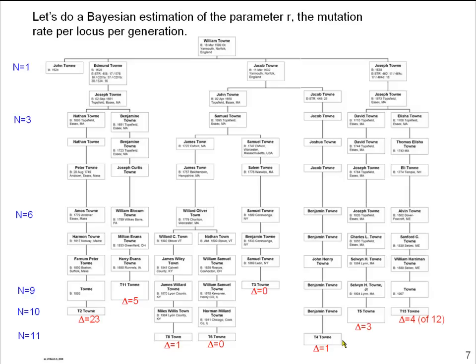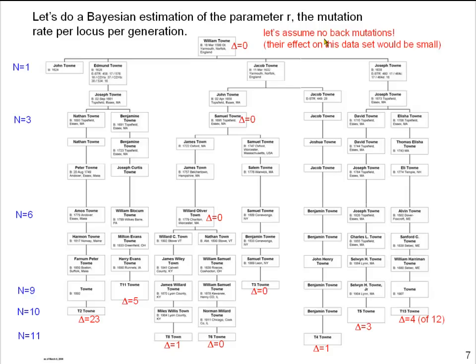And now let's figure out what the conditional independence tree has to look like. I'm going to make a simplifying assumption here. We're going to assume that there are no back mutations. That means we're going to assume that once there's a change by, say, 1 in the number of repeats, that change never gets undone by a later change.